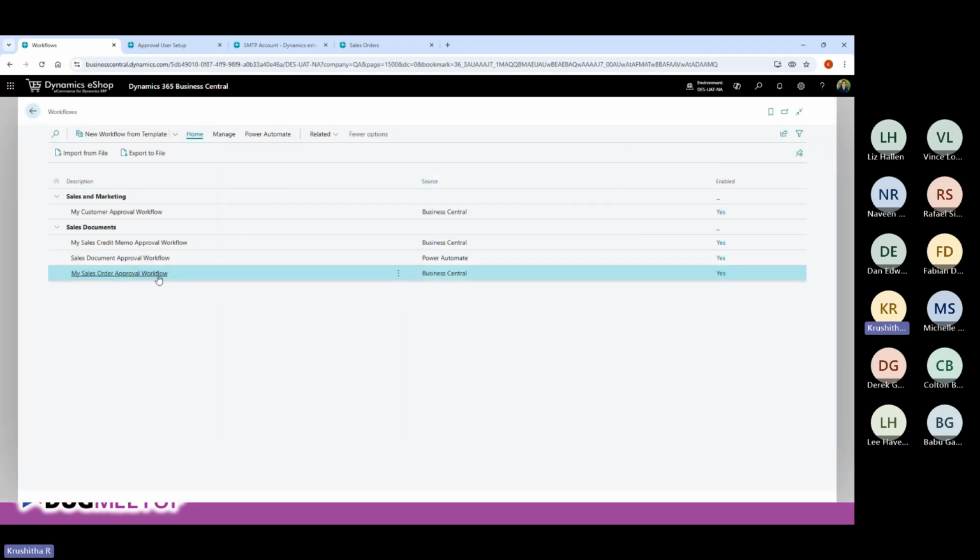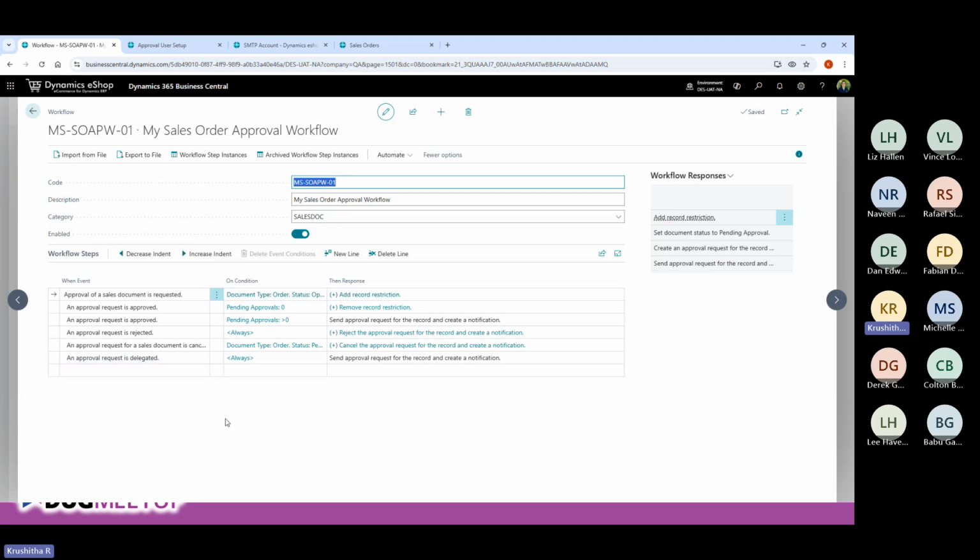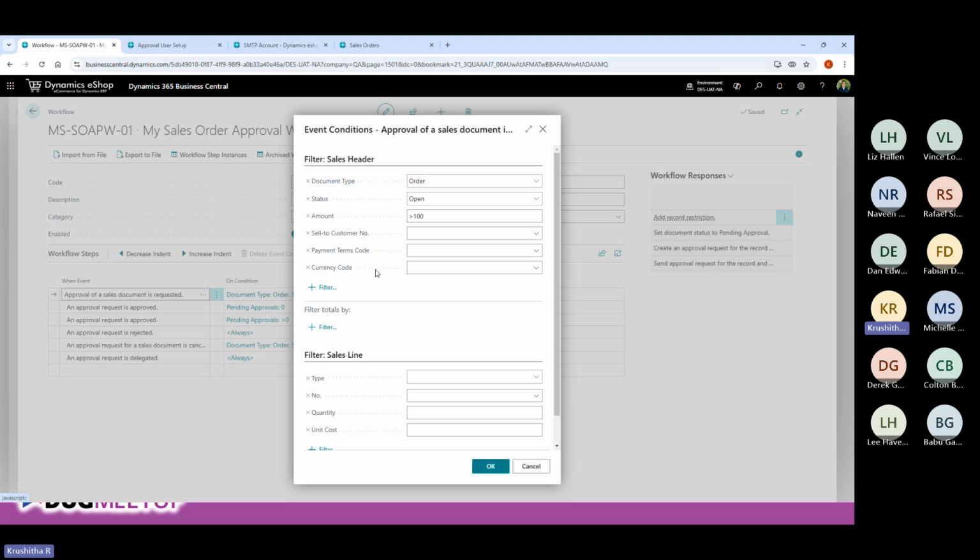and I added just one simple condition. Here you can see that it's going to be triggered when someone requests an approval on a sales order, a sales document, and then I'm doing a filter here. I just added this amount.